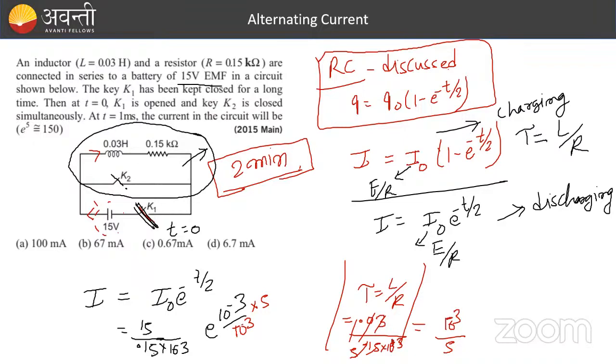This is minus 3. This is this. So e ka power 5. E ka power 5 is given as 150. So now things are done. And 15 by 150 into what? E to the power 5 is 150, but here this is minus 5. No, this is minus 9. So e to the power minus 5. So if e to the power 5 is 150, so e to the power minus 5 will become what? 1 by 150. So यहाँ पे आप क्या करोगे? Into 1 by 150 kind of. So you will now calculate it and you will get the answer. ठीक है? Calculation सही से करनी.